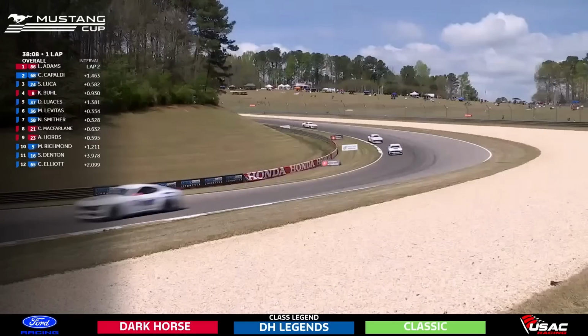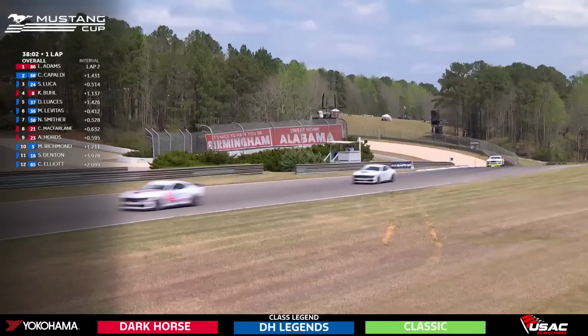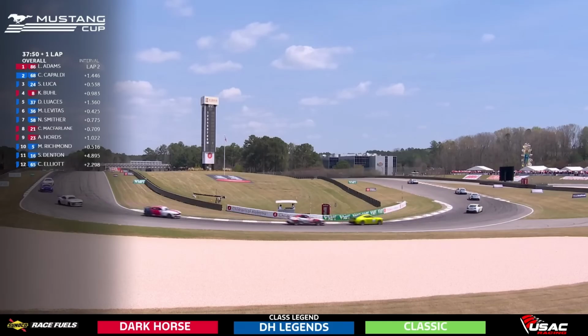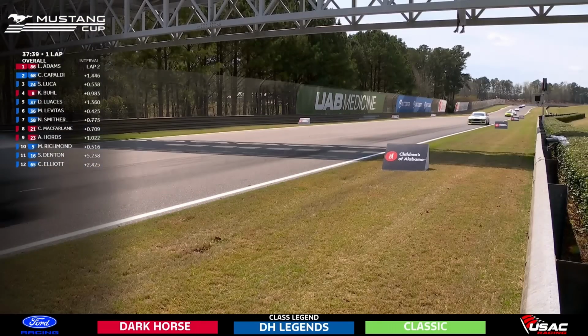Meanwhile, we're still looking at Kale Buell in that Leaf Johnson Ford vehicle, trying to make his way up. The problem is he has 2 competitors not racing with him by class. That is Luca and Capaldi. Both of those competitors very fast. He's got to catch them in order to catch up to the leaders, and then he's got to get around them. And right now, as they go down around that heavy 180-degree turn on the infield, he's got his work set up for him. He got past Levitas pretty quickly. I don't think it's going to be as easy to catch our leaders, never mind get around them.